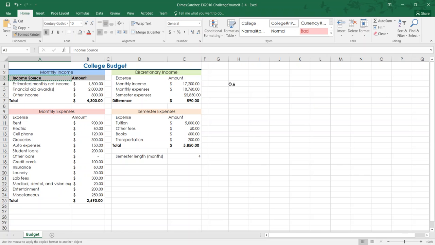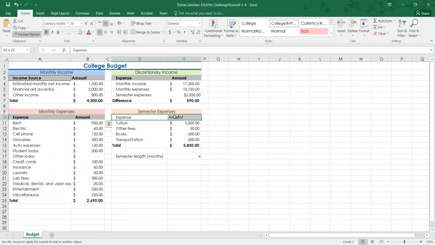double click, you're going to see this symbol, which I can use to do the formatting for expense and amount, which are D3 and E3, and then for these two, which are A10 to B10, and these two, which are D10 to E10. And now I want to quit doing formatting, so I press the escape key, and that's it. So this is what we have up to this moment.